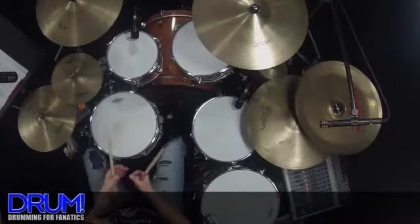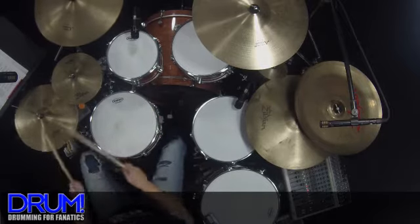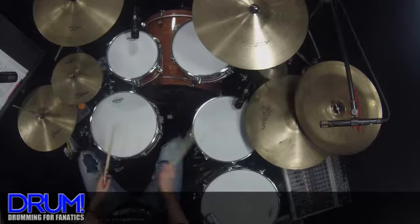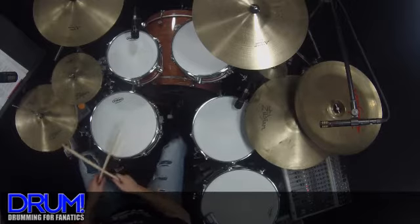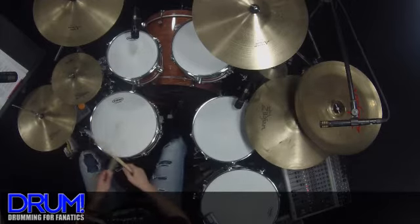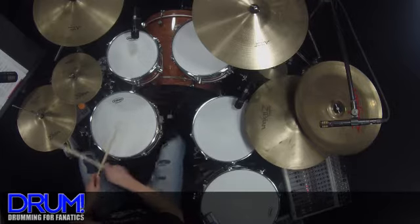Next line's fun. We've got a drum fill. I'll play it slowly. And then, it's easiest to take this piece by piece. 1 and 2 and 3. 1 and 2 and 3. And that's a gradual opening. So 3 is just that open hi-hat. 3 and. So that bass drum pattern at the beginning is still there.